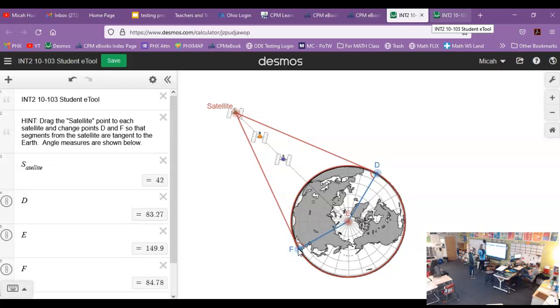Yeah. Wait, we can just change that here, can't we? I don't know if it lets us just type, because there are too many movable pieces to just force it to be 90. So you're saying the further away we go, the more of the circle we see, and you can never get 180, you can never get half of the circle or more, because half of the circle would be two parallel lines, right?